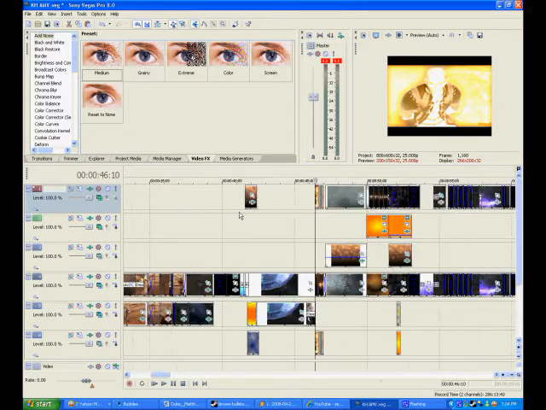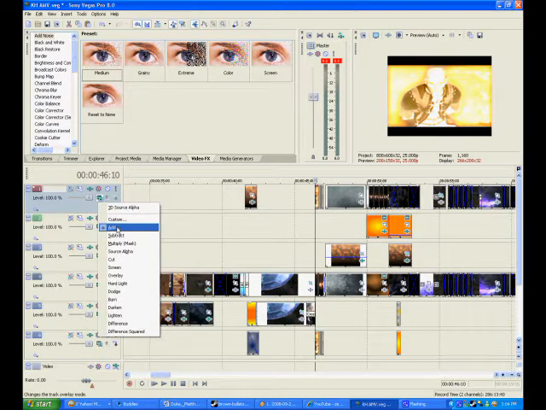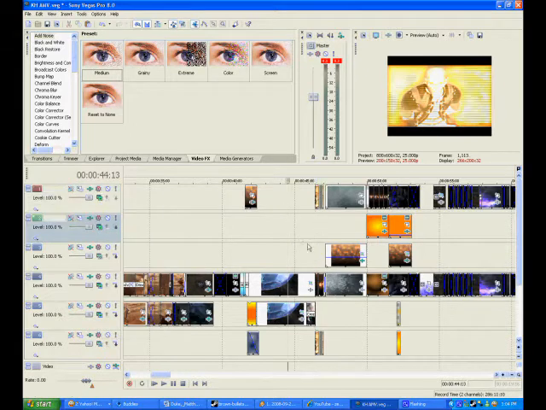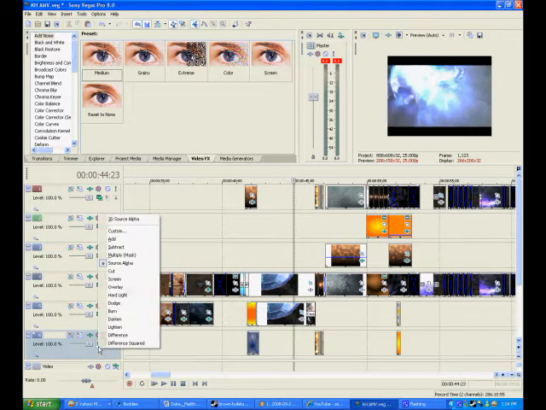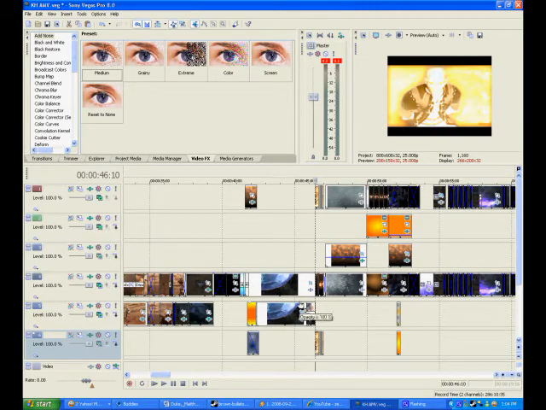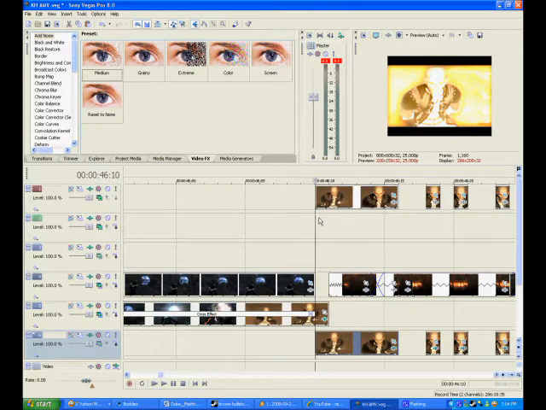And basically what I did was I had a clip here showing Xehanort, and it's on an add layer up here. You can kind of ignore this layer and this layer. And then on the layer down here, it was on source alpha. And basically when you go into mask, this is going to be basically the more complicated, more time consuming method.